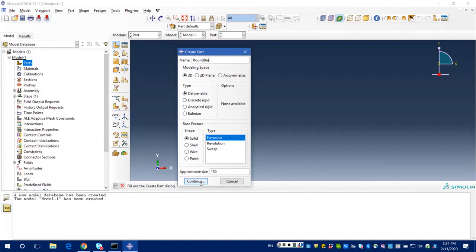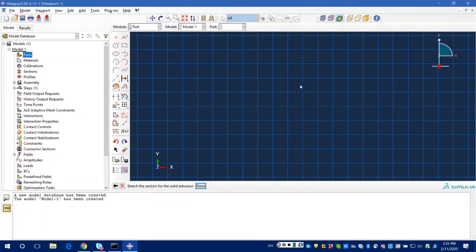You can just use 150, and you should also know that because Abaqus does not have its own units, you need to specify the units based on the sheet I just gave you last time, right? So press continue, and then we will be led to this environment, and we are going to draw a circle for the cross-sectional area. We use this tool, click circle, center and perimeter, and I'm going to use this origin as the center. I'm using the highest point as one point on the perimeter.